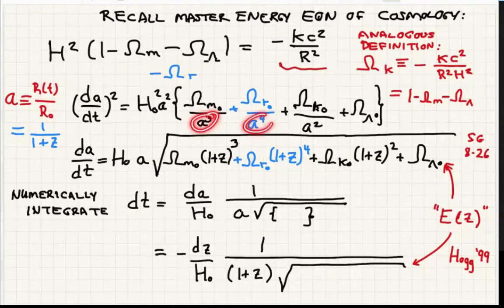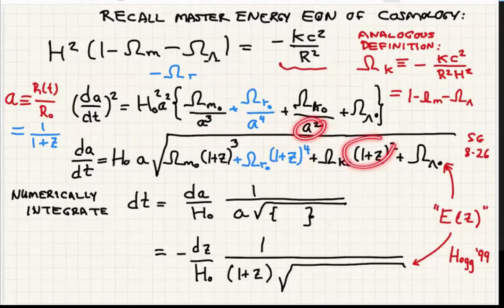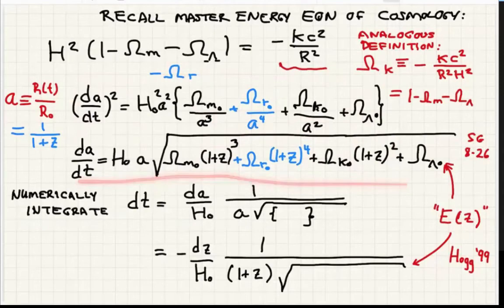These equations can both be useful depending on what you're trying to solve for. If you're an observationally oriented person who wants to think of things in terms of their redshifts, I find a very useful way of replacing all of these A things here with 1 over 1 plus z. I did a number of steps here. I took the square root of the whole equation and converted all these. That's A to the minus 3 becomes 1 plus z cubed. A to the minus 4 becomes 1 plus z to the 4th. A squared is 1 plus z squared. This one doesn't have any redshift dependence.